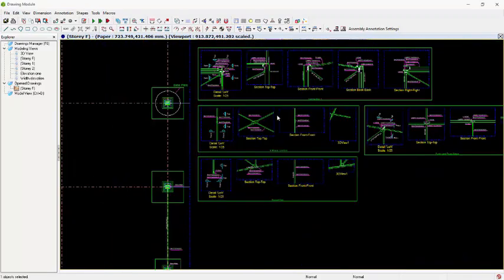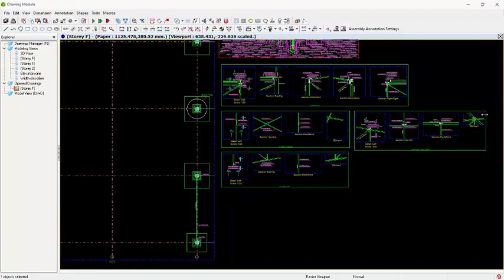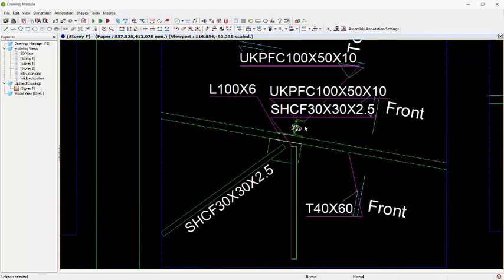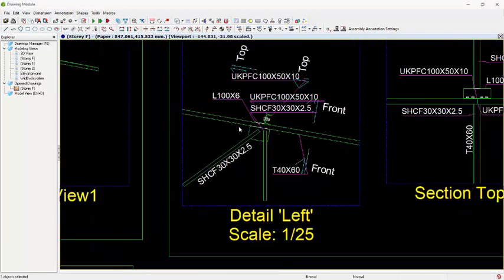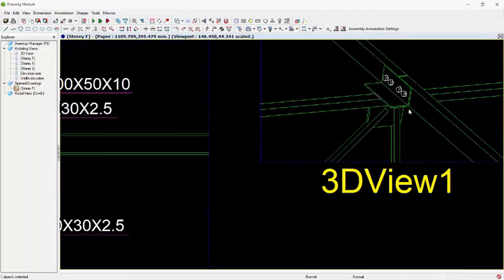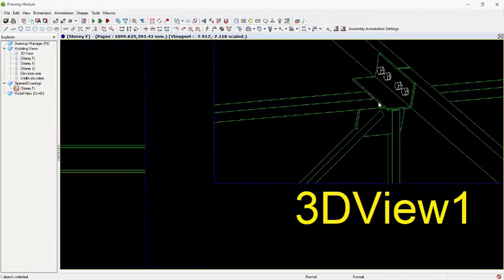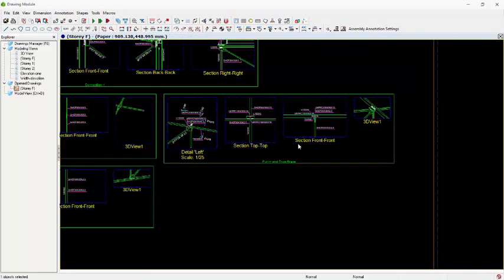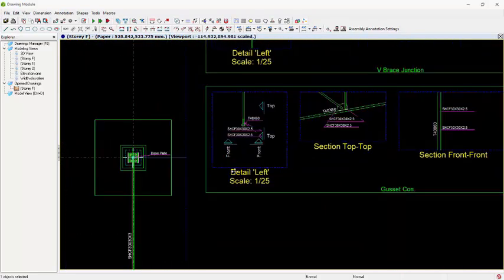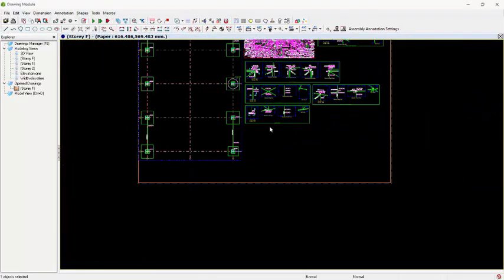All right, so all of these are what you will actually use to arrange and put your drawing in order before you actually print it out successfully. If you come over here, you can see how this place is connected on the purlins as well as the truss braces, in 3D view.